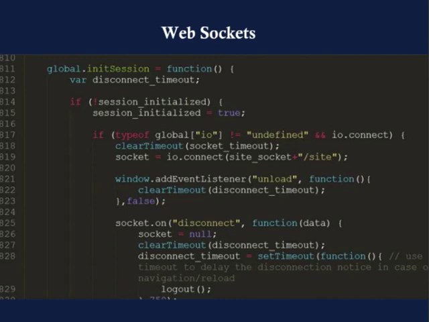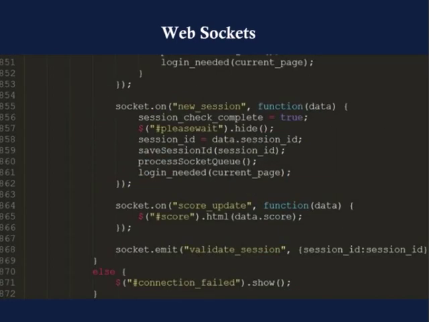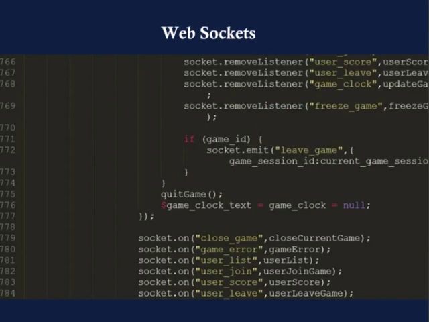You can have both well-defined predefined events like disconnect, and you can also listen to custom events. When I want to send a message along the socket, I do socket.emit. In this case I'm asking the server to validate the session — firing off the first request down the socket, telling the server to validate this session, then listening for one of several messages that may come back. There are also a bunch of custom game-related socket events to listen for. You can call socket.removeListeners when you're done. This is all pretty standard stuff if you're familiar with event handling — it looks similar to event handling with jQuery.